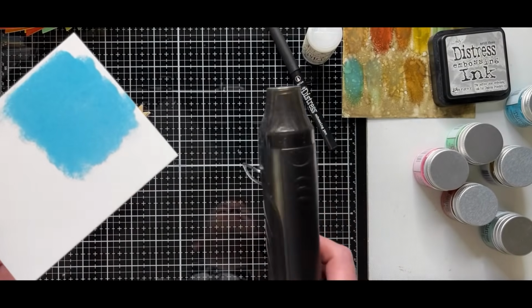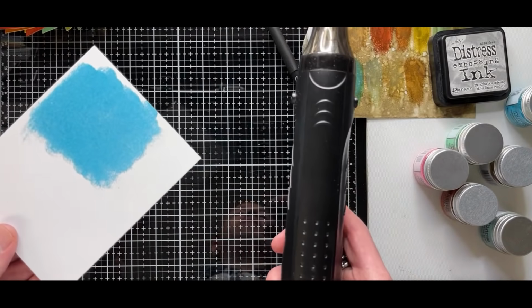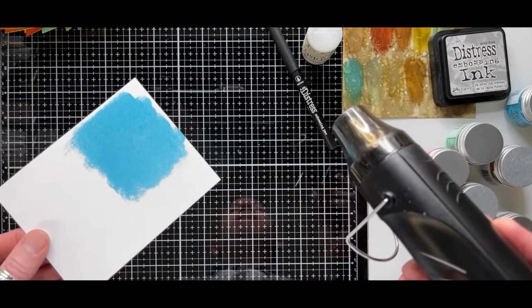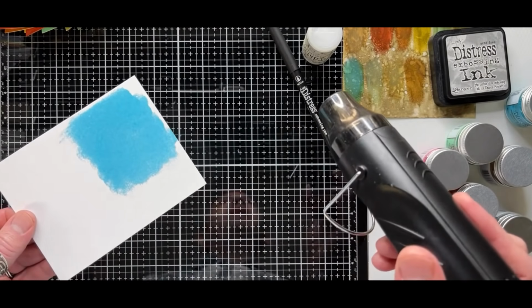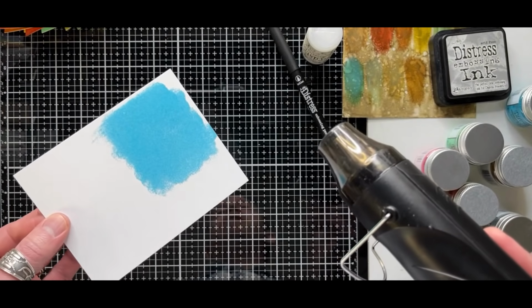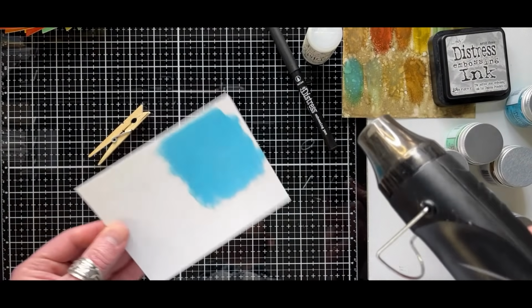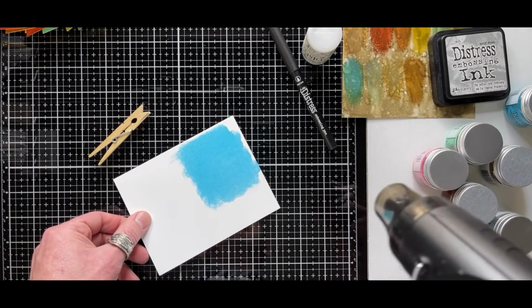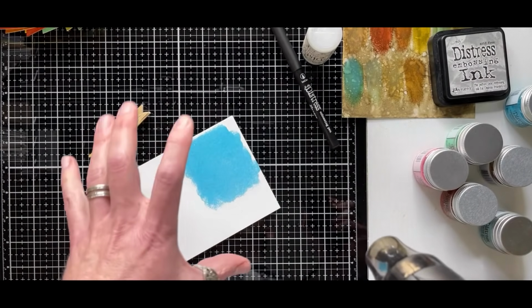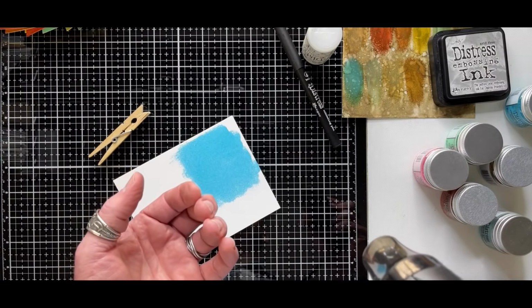But here's my tip to emboss. First, you're going to turn this on, and we want this to heat up for just a few seconds. And then whenever you're embossing, if you can, try to hold that material, whatever it is, off of the surface, okay? Because if I have it on my glass mat and I'm trying to emboss it, I've got to get enough heat where this entire surface is also hot so it radiates heat back up.